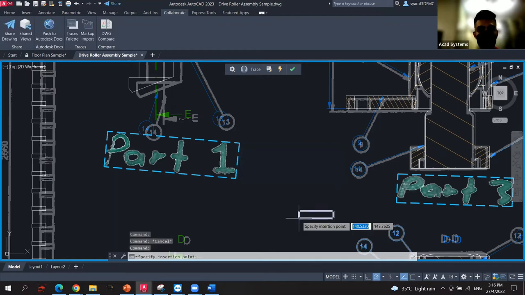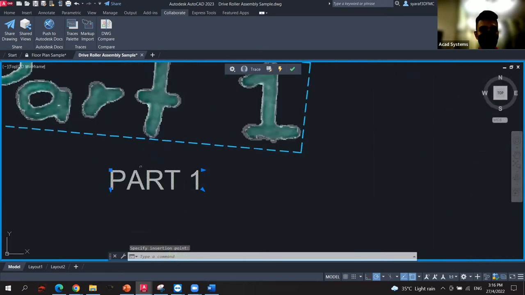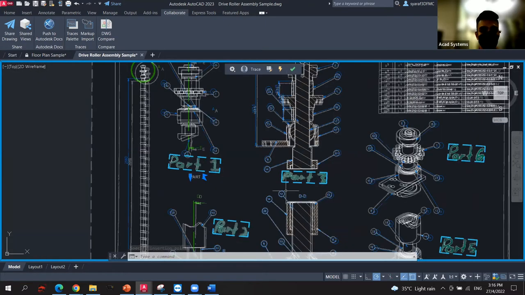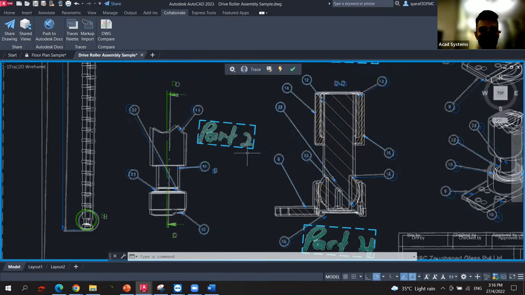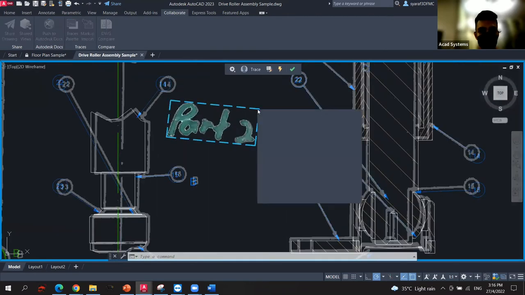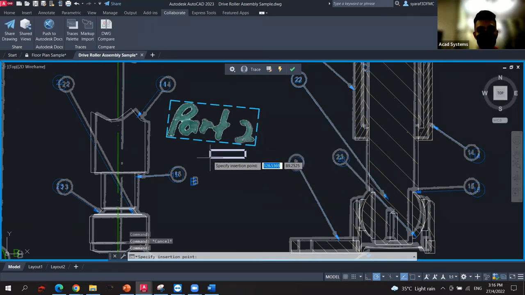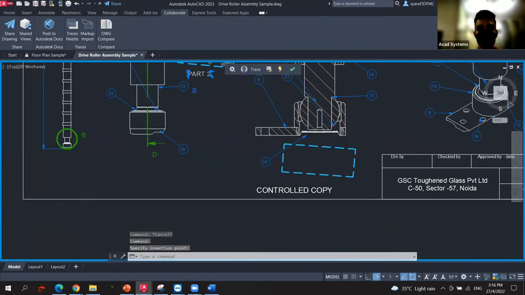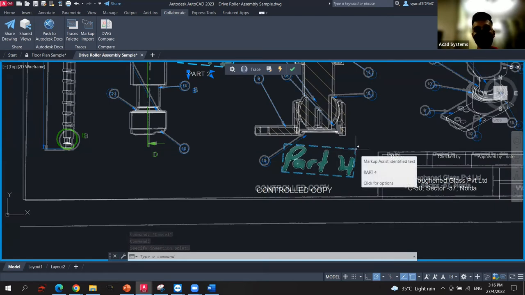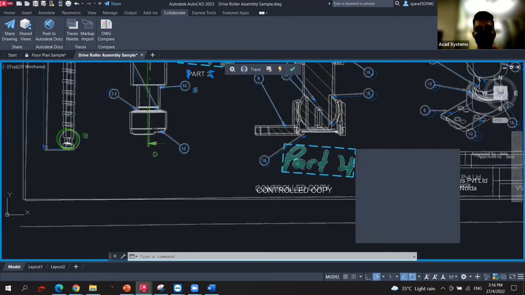Click and drag to the position where you want to add the text, right? And it becomes like this, right? I'll show you again, this part two. Okay, insert as multi-text and find the point that you want. Click it. Right. Very simple, very easy. So your workflow is very, very simple.